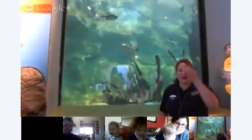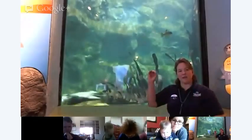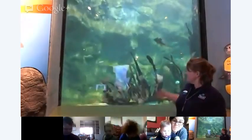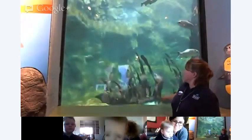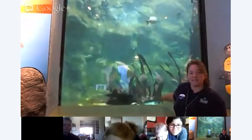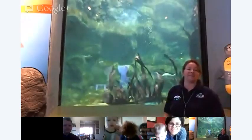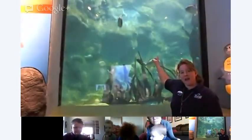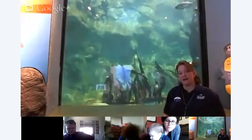Another fun fact about the sea otters is that their fur is so dense that in one little tiny square inch on a sea otter, there's as many hairs as there is on a full-grown German Shepherd dog. So here's one of the guys right now. This is Cayucos in the corner, the really dark one, so you can see her. And then the other one that was just down here, that's Kiana, and she's a little bit silver in the head. See how nice and silver she is? It's like she has blonde hair instead of dark hair. They also have some fish in here. The big ones are half moons, and then there's some little teeny tiny ones. This one's hiding right down here, and that's a kelp perch.